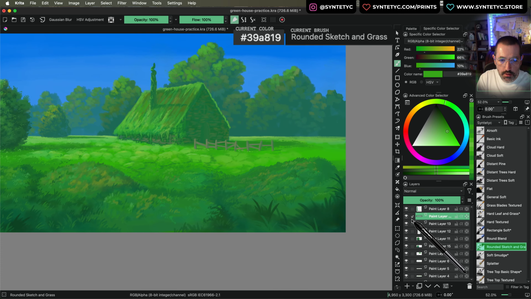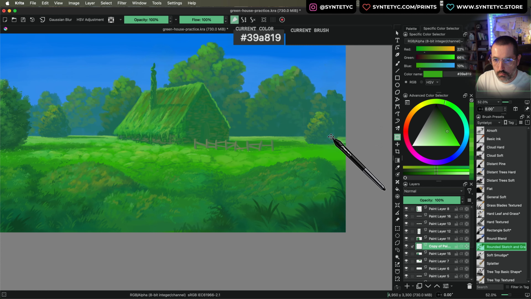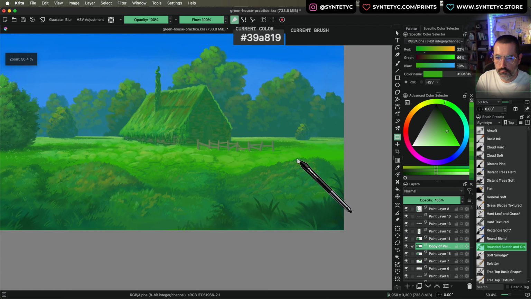Or maybe I can duplicate the tree, this tree, and distort it a bit. No, I don't like it.